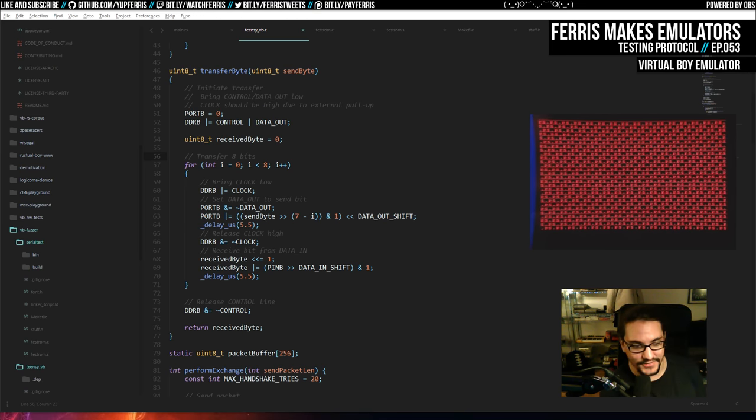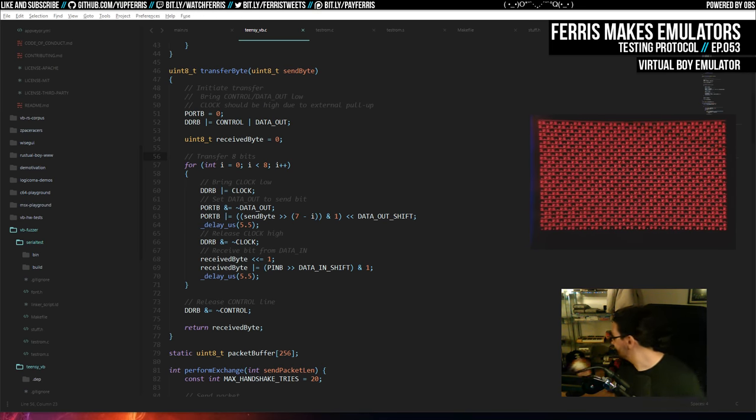Yeah, the Teensy code is written in C. Exactly, China.